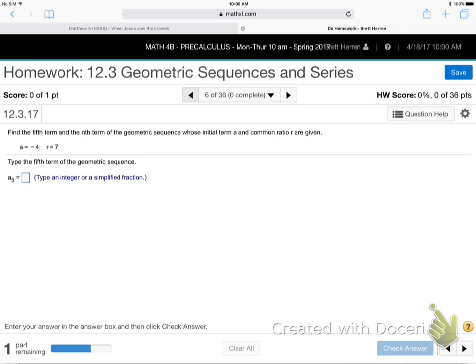So this is, what's it called? The geometric sequences, right? The ones where you multiply from term to term instead of adding from term to term. Remember that, what we're talking about? So I gave you the formula last time, and I said it was, what was it? A sub n is A1 times R to the n minus 1, right?